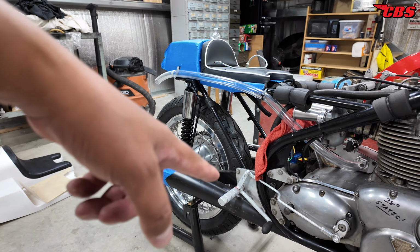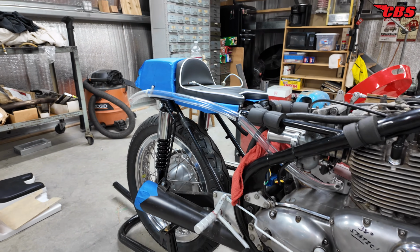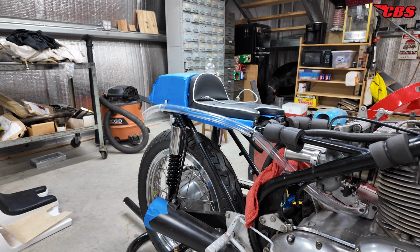I did grease the swing arm. The swing arm was a little loose, so I went ahead and tightened that. The swing arm has Timken bearings, so we went ahead and packed it full of grease, and so everything is taken care of down there.